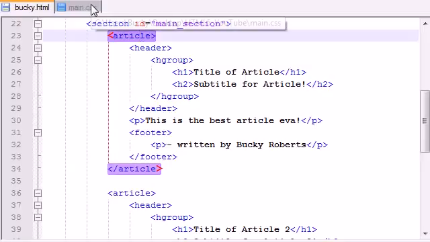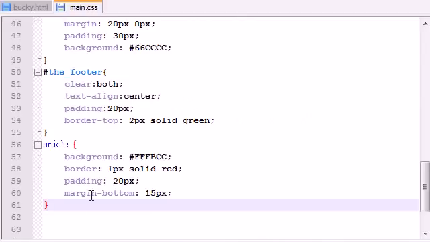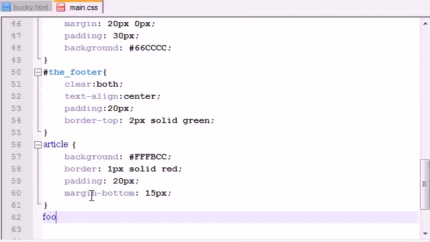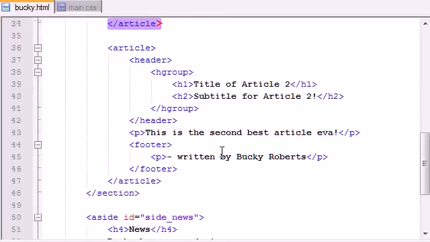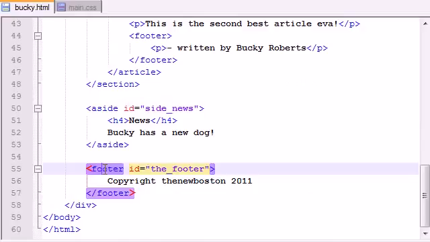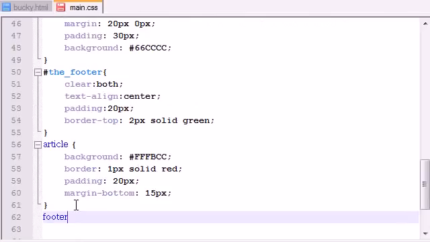This is one of the cool things about having a footer inside the article. Instead of a plain footer selector, don't do that, because we have a footer outside as well. If we were to try to align that to the right, it's going to try to align this one too. So what we want to do is work with the footers, but only the footers in the articles.